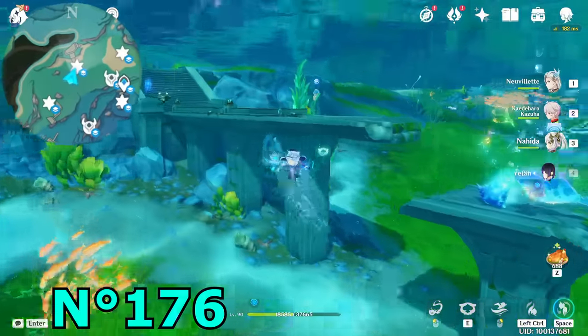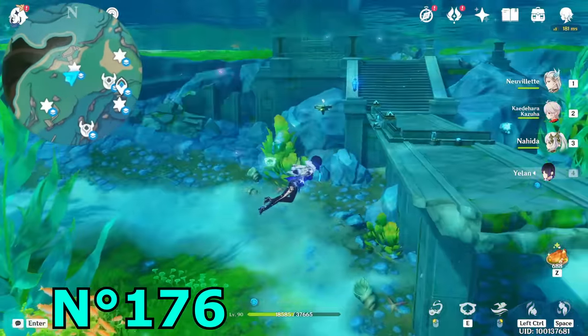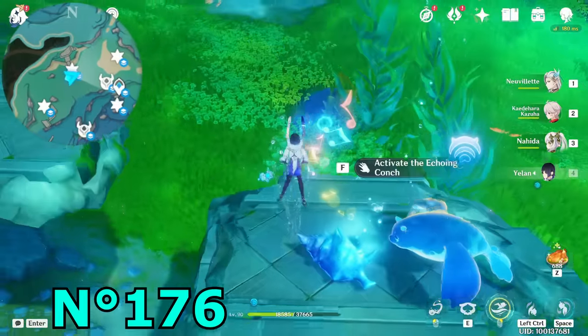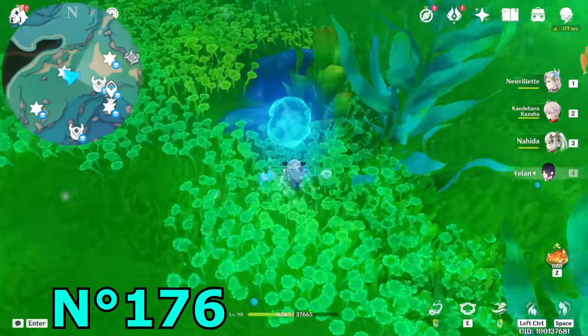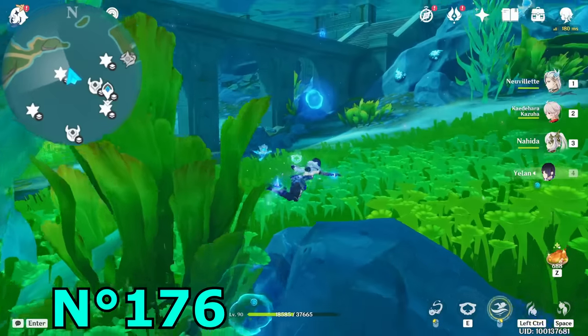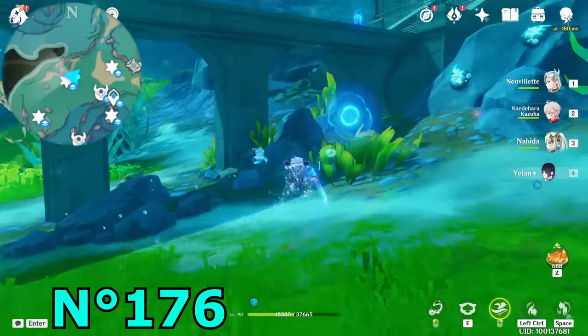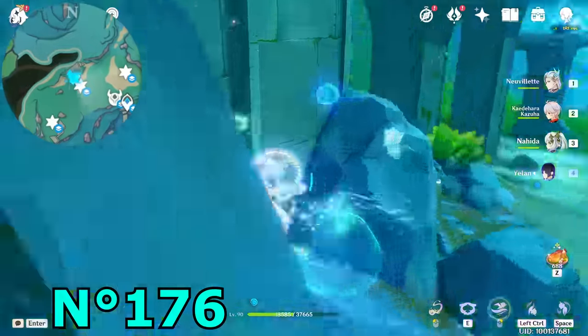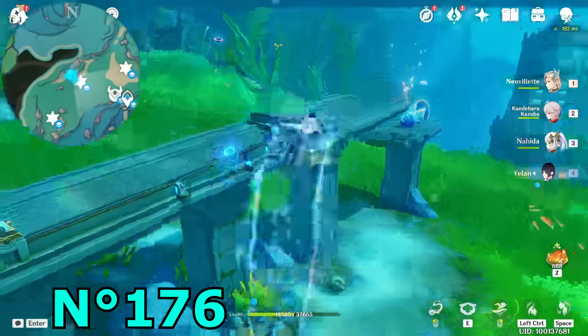Here is the next puzzle we have to do. Just interact with the conch. Activate the conch. It will reveal the position of something you can find. For example, here's one. Then the next one is probably there. Okay, in fact, get the two items and put them here on the device.